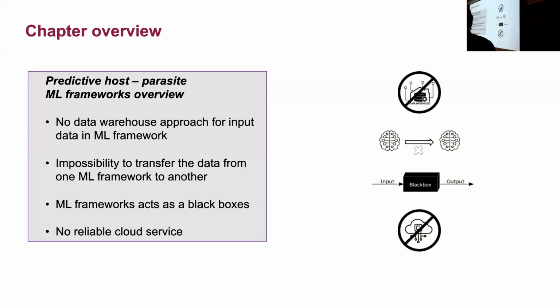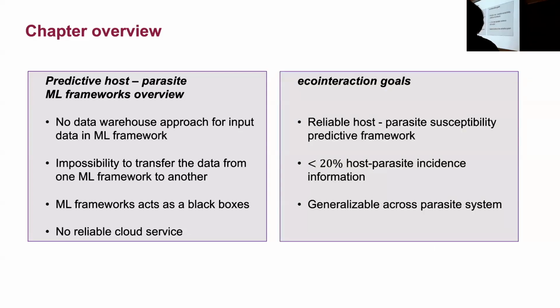And of course, if you don't have all the infrastructure here, it's very difficult to have a cloud service or an app or something that makes the prediction useful for people that are not scientists. So that's very difficult, but that's the landscape now. There is no system now that implements these things and can predict the new interactions in the future. Okay, so what we want to do is to tackle some of these problems that are not completely solved.